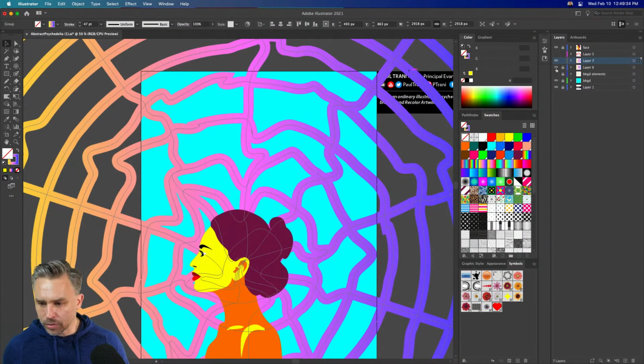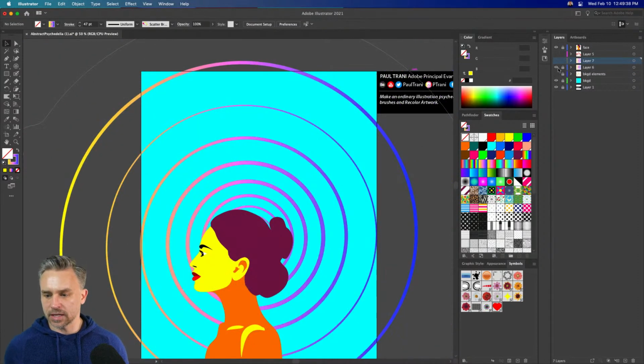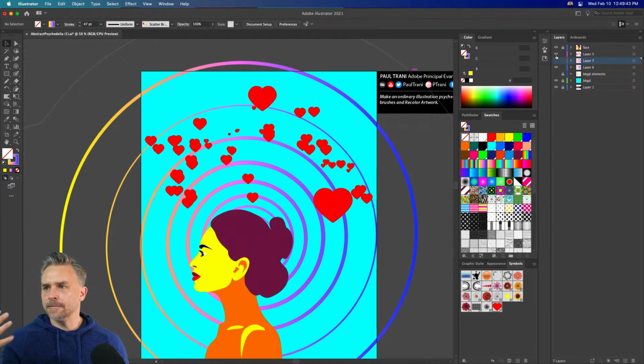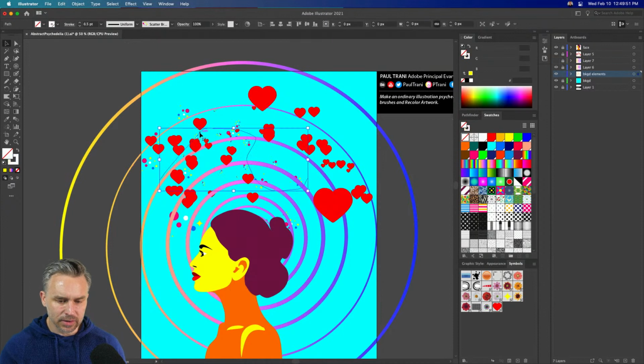Because that's exactly what's going to happen. We're going to create a mess that's not quite going to work, and we need to tie these colors together. How do we tie these colors together? We have these lovely hearts, we have a spiral, we have these other shapes as well, right in here. Let's make those a little larger.